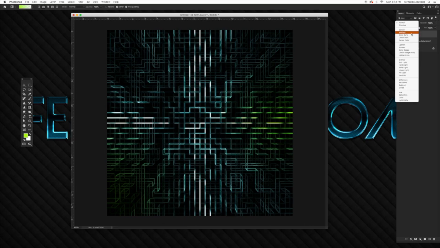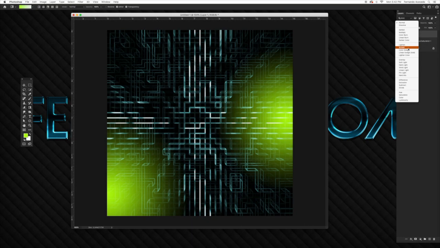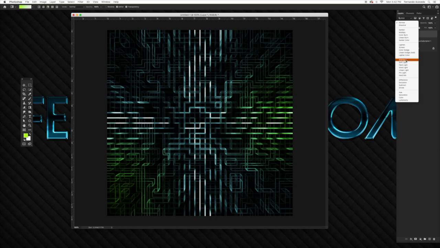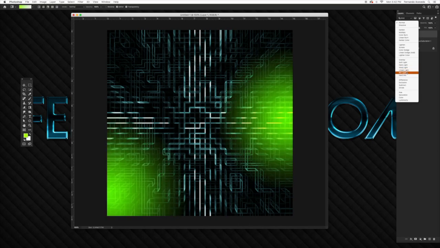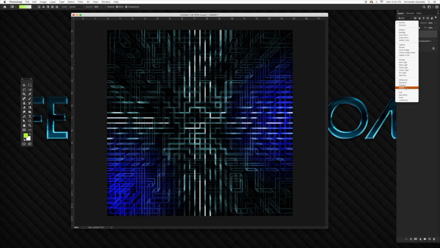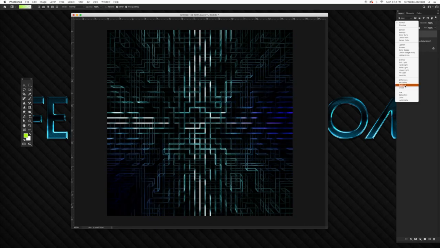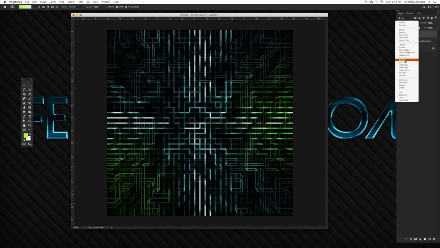And then you're going to hit the blending mode. All of these will give you different results. Some look cool, some don't. And just like I said, play around. Overlay seems to work pretty good. I'm going to leave this one here at overlay. Lower it a little bit, just so it's not so strong. We just want a little bit of it.